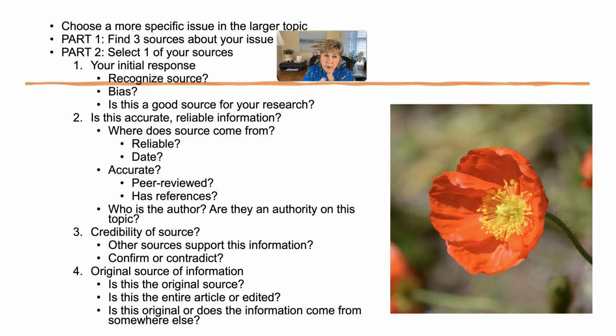So my more focused issue, my more specific issue, is the effect of ocean acidification on marine life off the coast of South Carolina right now. Find 3 sources about your issue. There are lots of ways to do that. You can look at the sources that are contained in our website. They're not going to be specific enough for you. I'll tell you that right now.